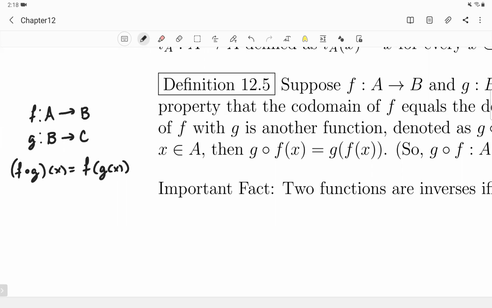Oh, nope, I did that backwards. It should be G composed with F. Why doesn't this make sense with the way it's defined? When I plug in G, I plug in something in B, and what's it output something in? C, which is not allowed for F. So, all right, backwards. Oops. So you have to be very careful about the order of composition. So remember, adding and multiplying order doesn't matter, right? But composing, it very much matters.